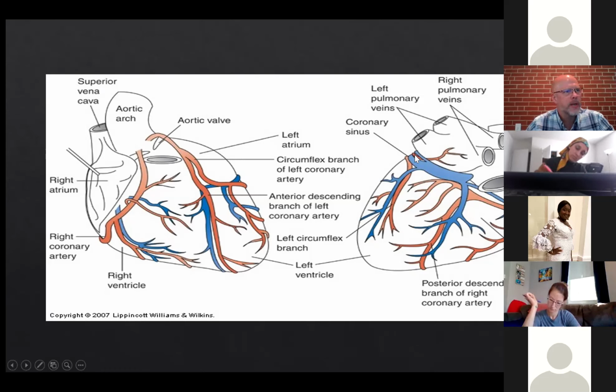Another common place to get heart attacks is the right coronary artery and sometimes the circumflex, which comes around the back here. Okay. So what I want you to know is the significance of a heart attack. One usually has to do with how fast we got the intervention accomplished. The second is the location of where the clot was.